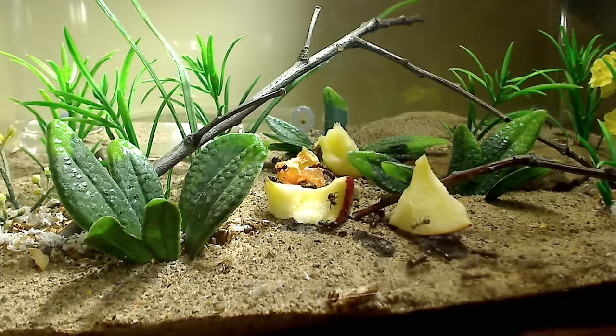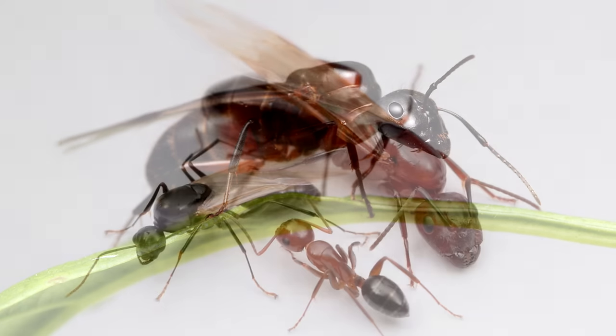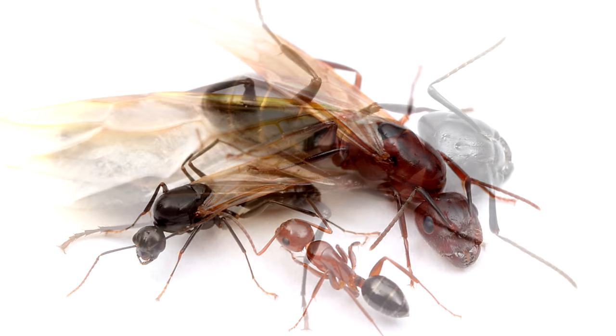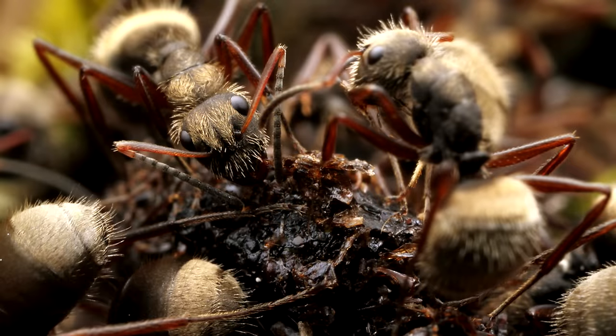If fed an ample amount of food and protein, your carpenter ant colony will start to produce alates by the second or third year. These alates fail to fly in captivity because they lack the environmental cues needed for nuptial flights to happen. But if you like, assuming you caught your Camponotus ants in your area, you can leave your ant setup outside in a shaded area and leave your outworld top open for your alates to fly out and mate during nuptial flight season. The carpenter ant species that most ant keepers catch are also native species, so doing so would be great for the propagation of the species and good for the environment.